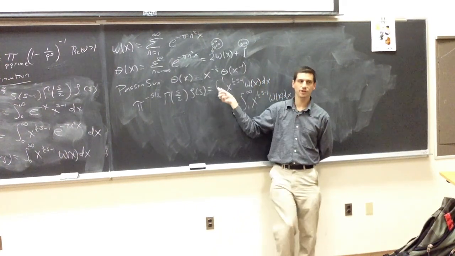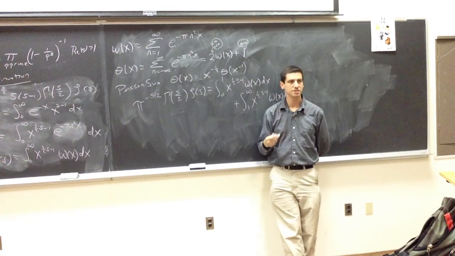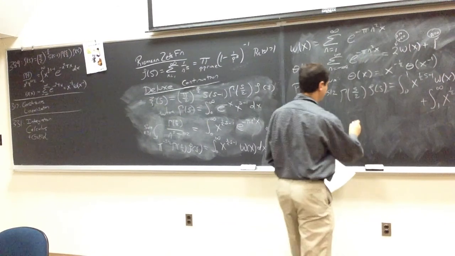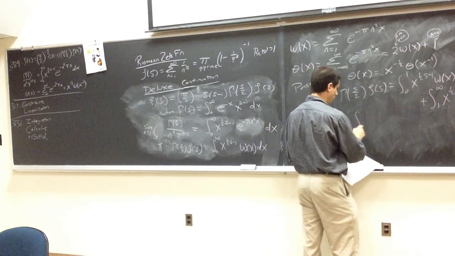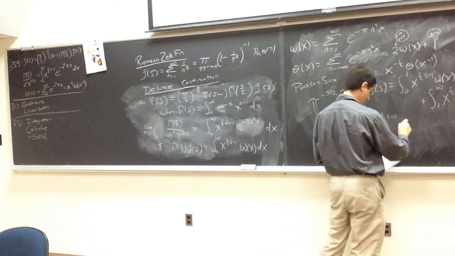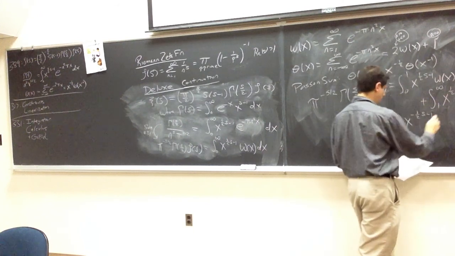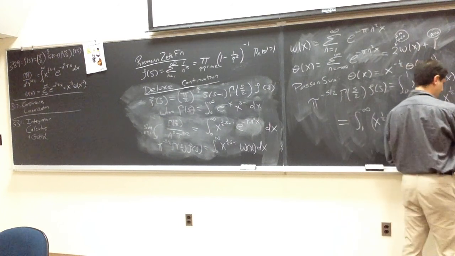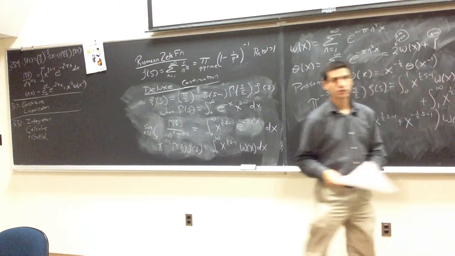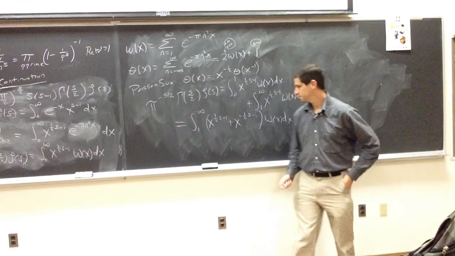Now we take this integral over here, and we replace the integral from 0 to 1 with an integral from 1 to infinity by replacing x with 1 over x. And when the dust settles after we do the algebra, we end up getting that it equals the integral from 1 to infinity of x to the 1/2 s minus 1 plus x to the negative 1/2 s minus 1, omega of x dx, plus 1 over s minus 1. So this is now just doing simple algebra. And so when we do the simple algebra, this is now what we get.